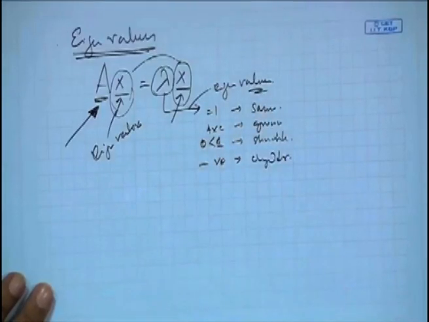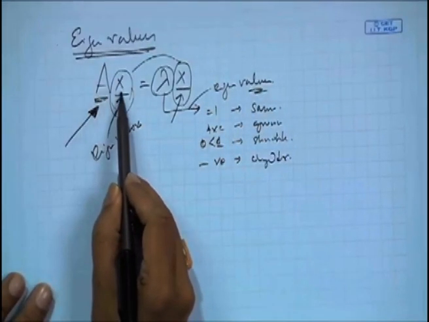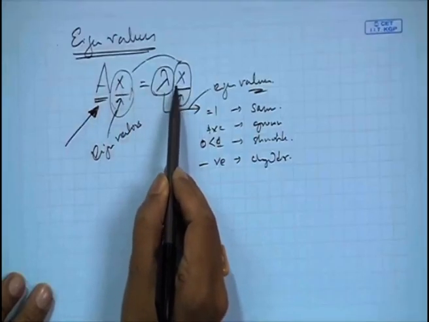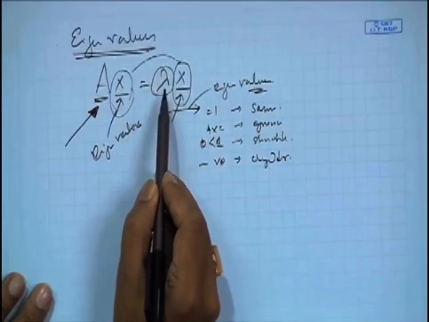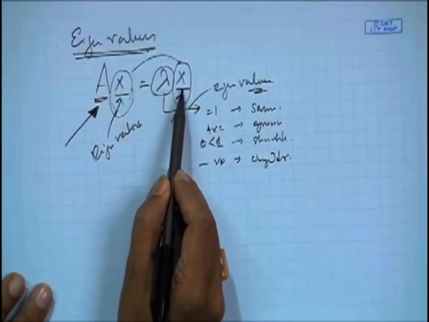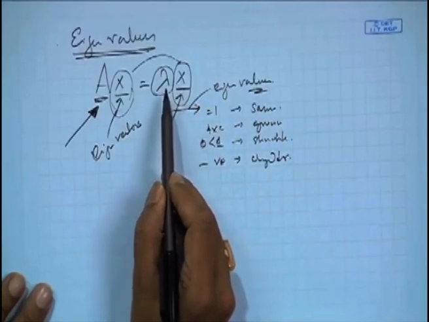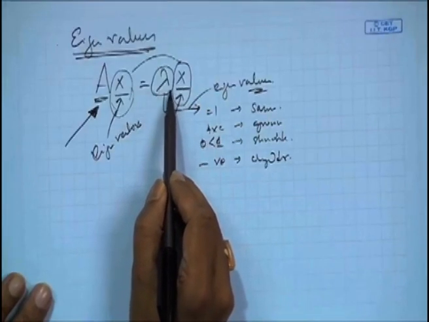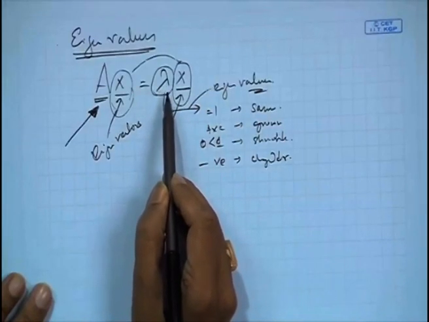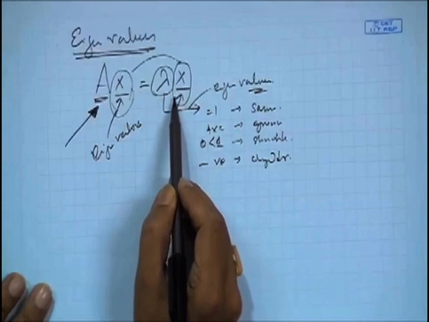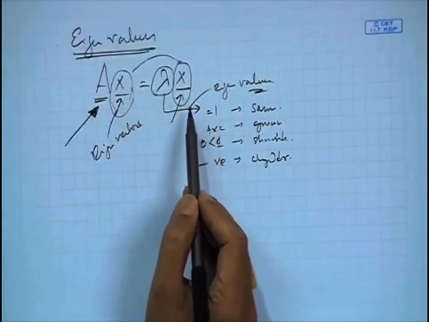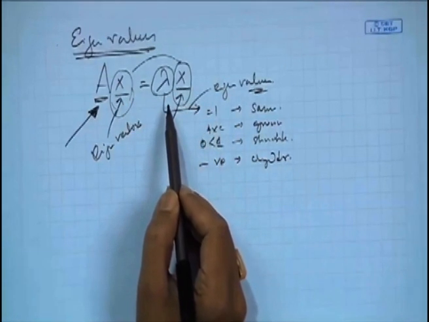These are very special values, such that when the matrix operates on the eigenvector, the vector remains as it is, with a certain scalar coefficient. The scalar coefficient is going to tell us what has happened to that vector. If it is 1, nothing has happened to the vector. If it is negative, the direction has changed. If it is between 0 and 1, it has become smaller than the original vector, and so forth.